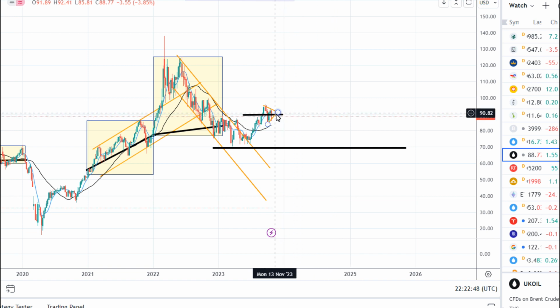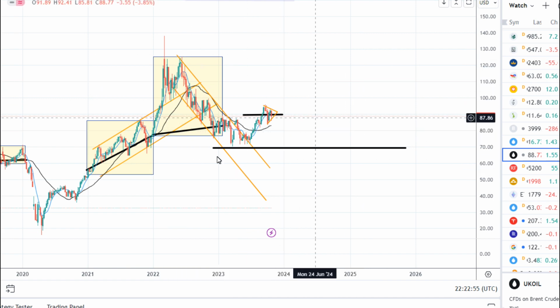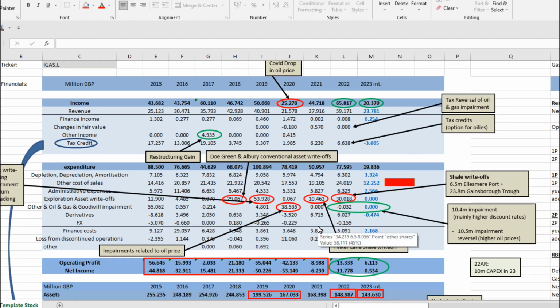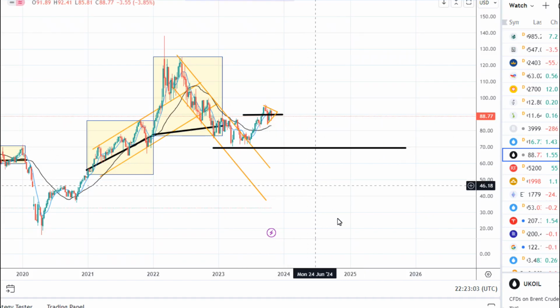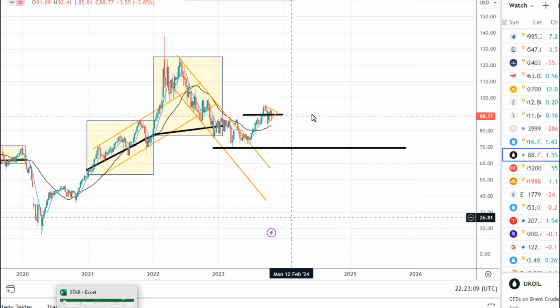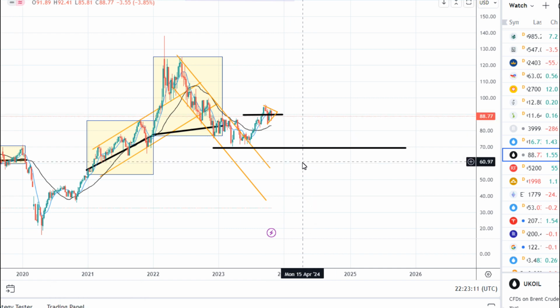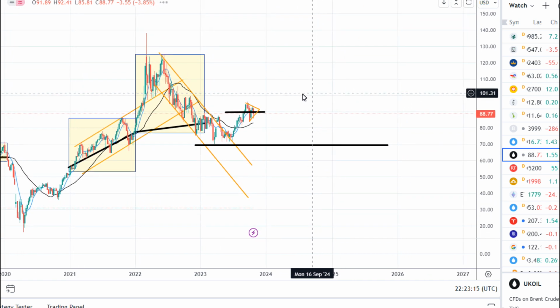and keep an eye on the oil price, because the most important thing to realize about Star Energy is they're doing great now, but the moment oil starts dropping below $70, I think they shape-shift from being a company that's doing great to a total disaster. So you've always got that over your head, which is why they are a high risk, high reward play.